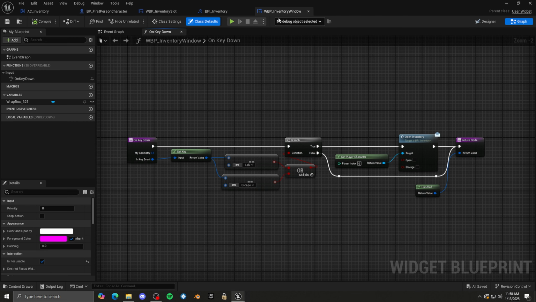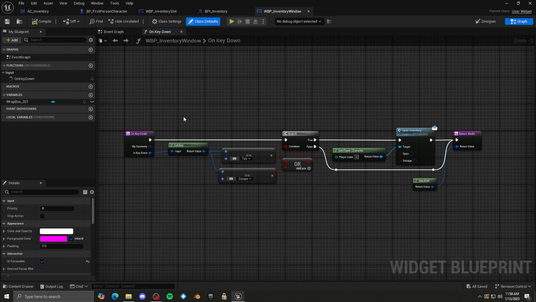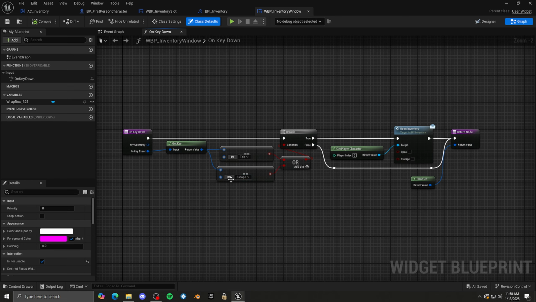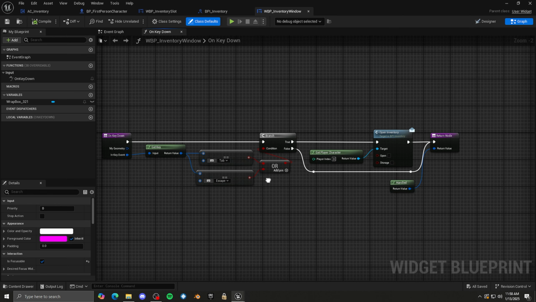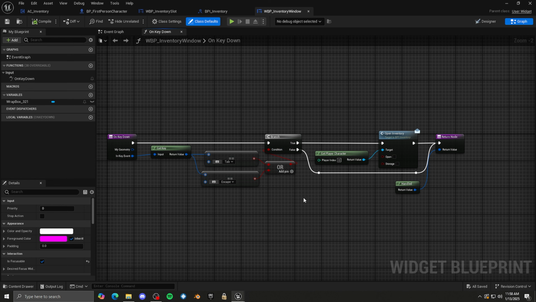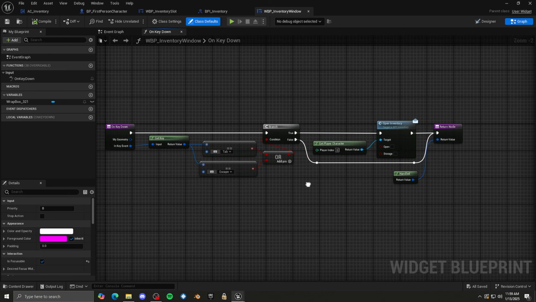So I'm in my WBP inventory window widget. And this is the main window that we're going to have focus on when we're in our inventory. I want to add something so that this window is going to know when we have a button pressed down. So to do the drop, what I'm going to do is just add control. So if I control click an item, it's going to drop it. So if you want, you can make it shift or alt or whatever you want. I'm going to just add a modifier key in to the left click.